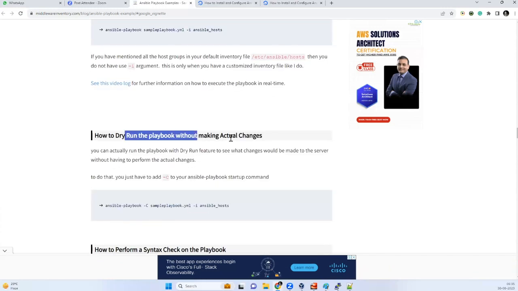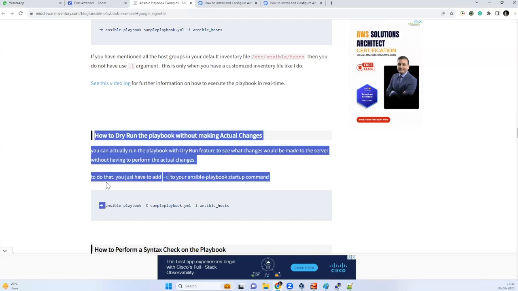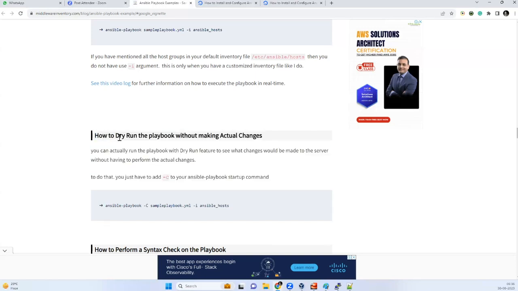So how to run a dry run? What is a dry run? Something like the plan in Terraform, where we can see what we are going to build. The same applies here, there is a dry run. What is the command? Hyphen capital C. You can run the playbook with the dry run feature to see what changes would be made to the server without performing an actual change.